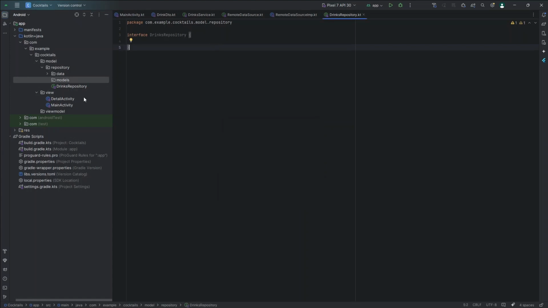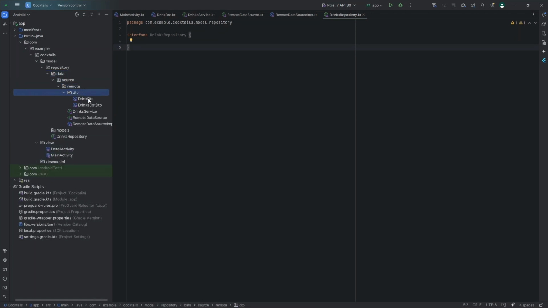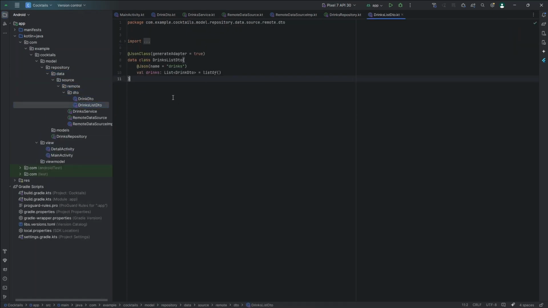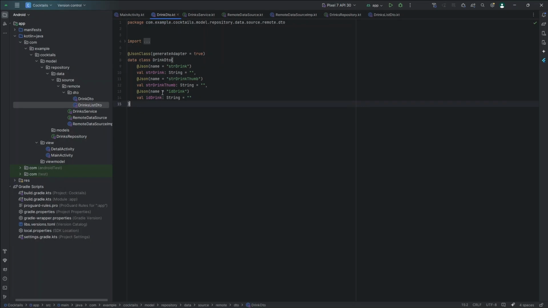So let's see the remote data source that we are getting from here. We require a list of drink DTO. If we head over to the drink DTO, it will return us the drink which can be the item of that list.